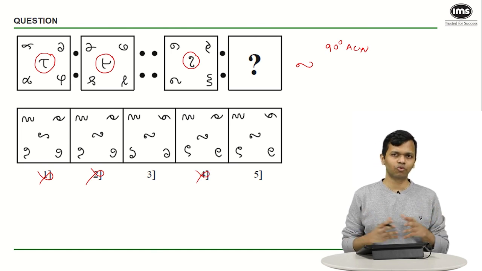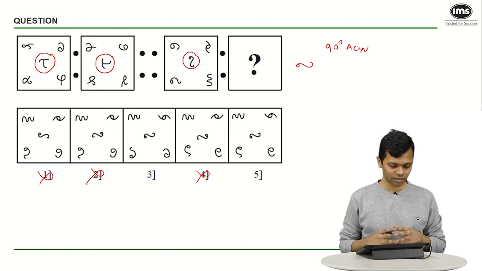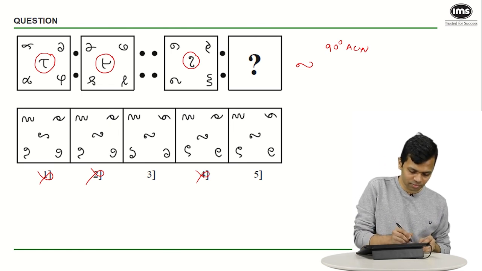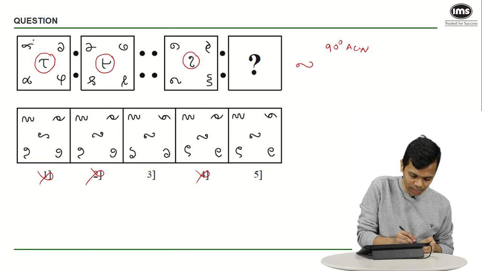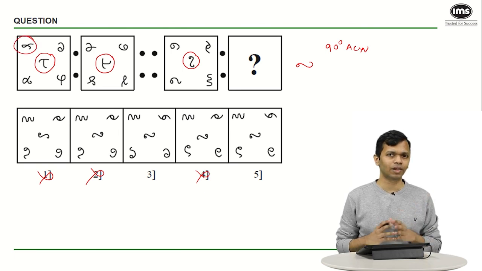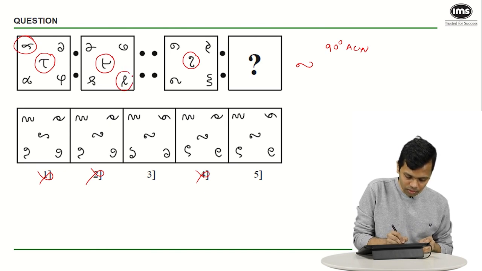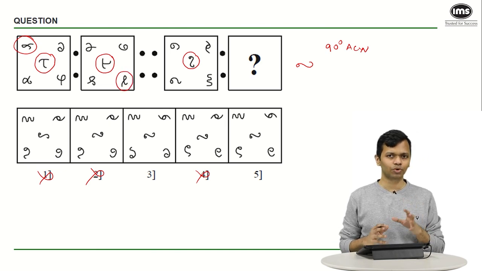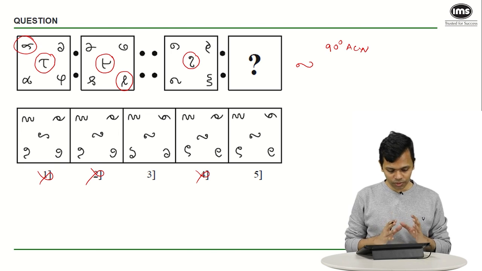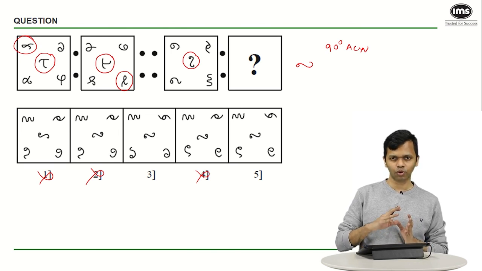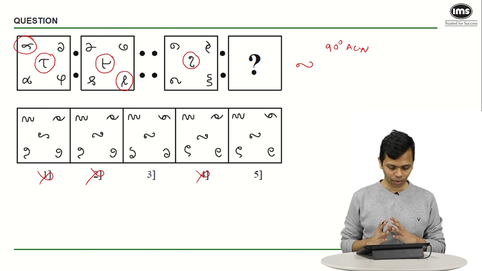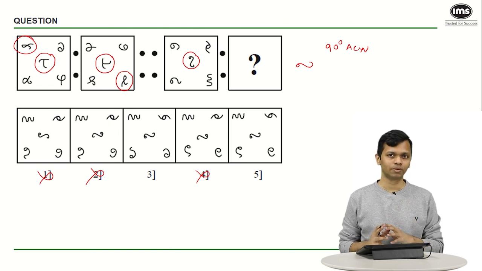Now again, you can focus on any one of the shapes that is there in the figure. I'm going to look at this one. So let me try and see what is happening to the one which is in the top left corner. Now the top left one goes actually to the bottom right, but then there is some rotation that is happening. So if you observe it carefully, you will have to first of all rotate it 90 degrees clockwise and then take the mirror image of it.